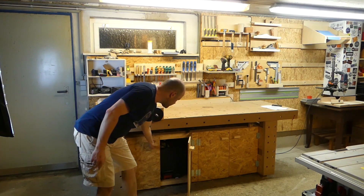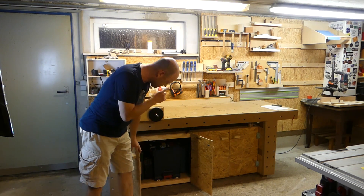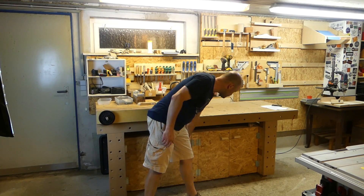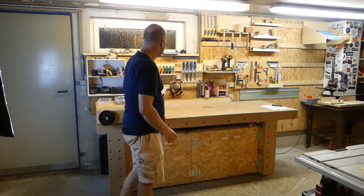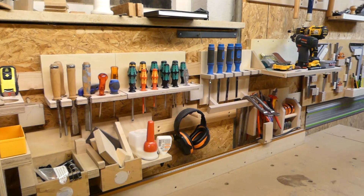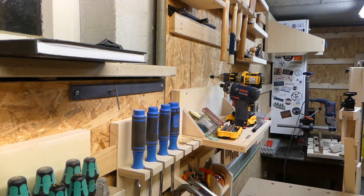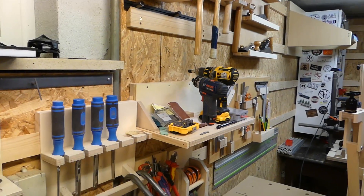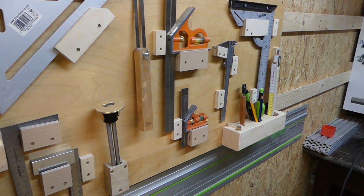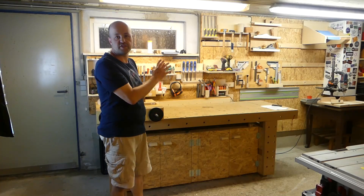In the cabinets here that I built are the power tools — like my plunge saw, drills, and so on — stored at the bottom. Then step by step I built this into a tool wall. One of the first things I did was put OSB sheets on the wall with a French cleat system. The walls are concrete, so the OSB looks much more wooden and made it much easier to attach the French cleats and tool holders.